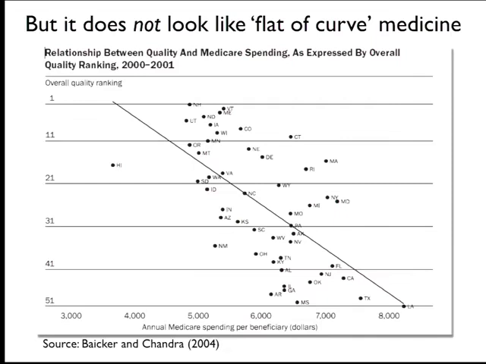So Louisiana is the highest spending state on a per capita basis, and also is literally at the bottom of the quality rankings. And then you have other states like New Hampshire and Utah and Hawaii and so forth that are relatively low spending and seem to be near the top. So if anything, there seems to be a negative relationship between spending and quality.